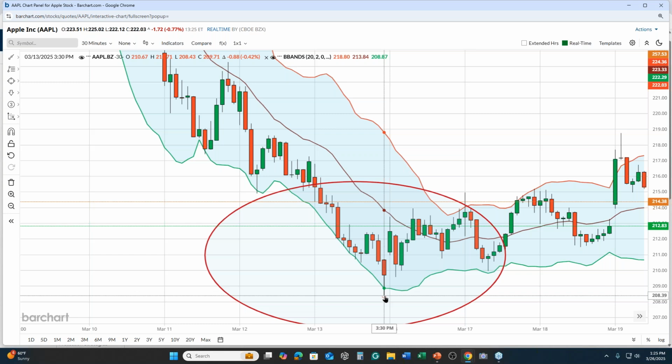So here we are at 30 minutes. What we're waiting for is price to get back inside of our daily moving average. Notice that in this Bollinger Band piercing, our mean reversion at the 30-minute is the outer band of our daily. That would have given us that buy signal either on this candle or on these candles. Now I'm still going to need to risk the low of this candle when I set that trade up.